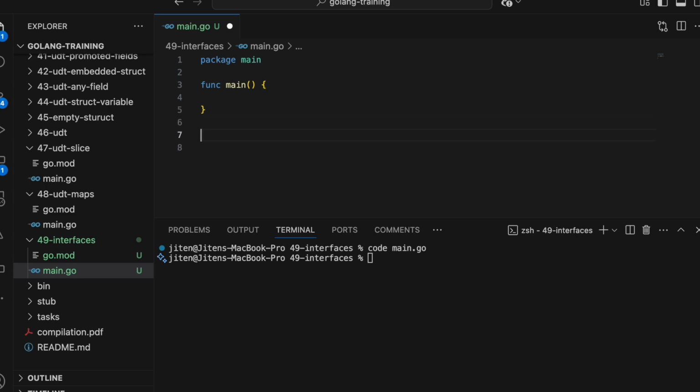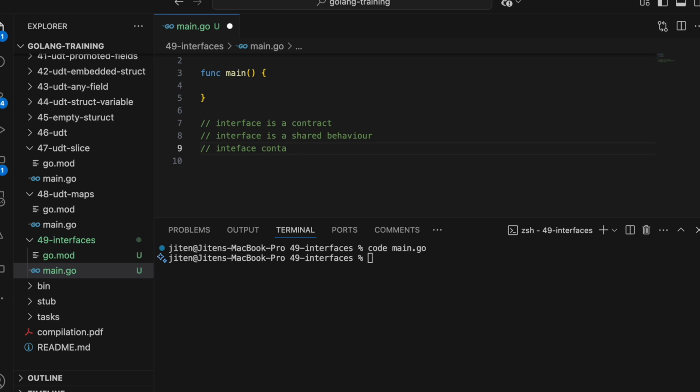You can say an interface can be a contract. An interface is a shared behavior. You know what an interface contains?